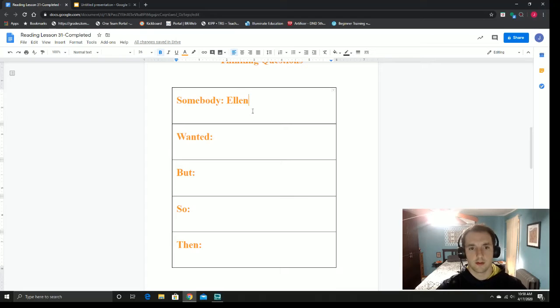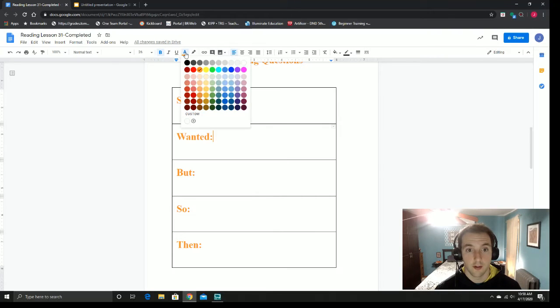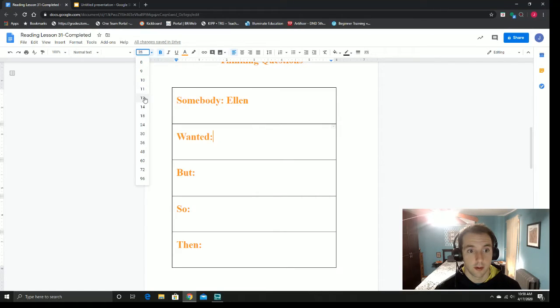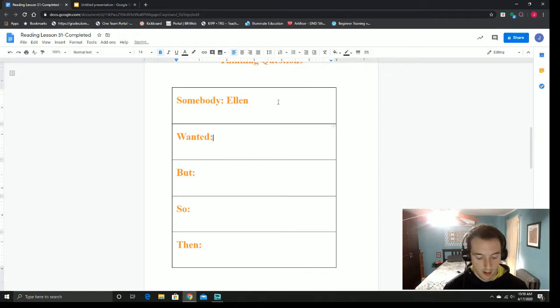I'm going to break this into two parts. The first part is she wanted to get to Elizabethtown. That's been her whole goal this entire time. So I'm going to change my writing a little bit. I'm saying she wanted, I don't want this to be orange, I want this to be black. Let's do it. Ellen wanted, one, to get to Elizabethtown. That was her main goal throughout this entire story. So we want to make sure that we try to get this.